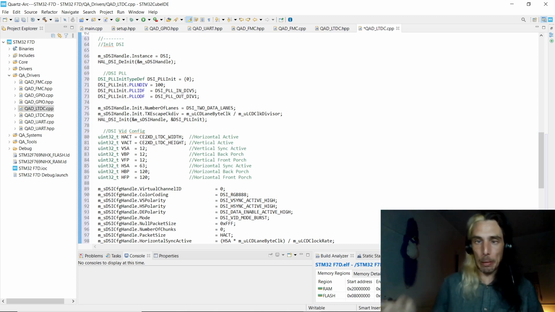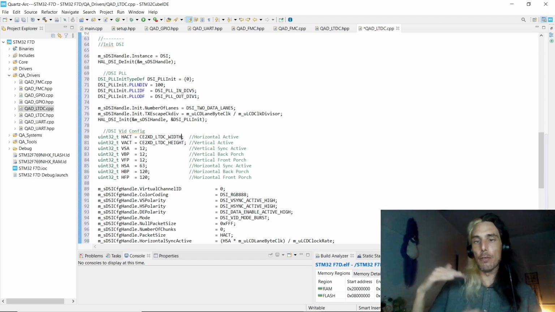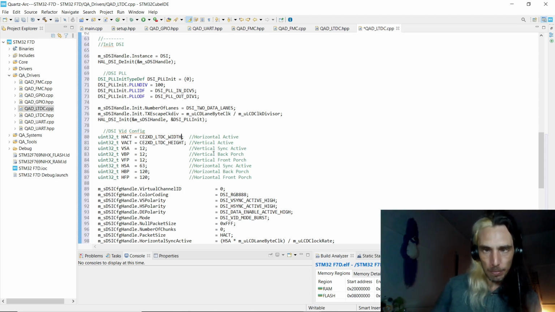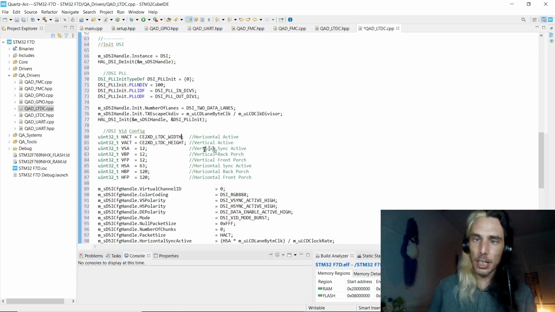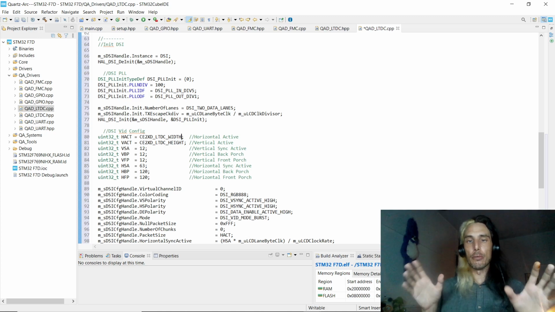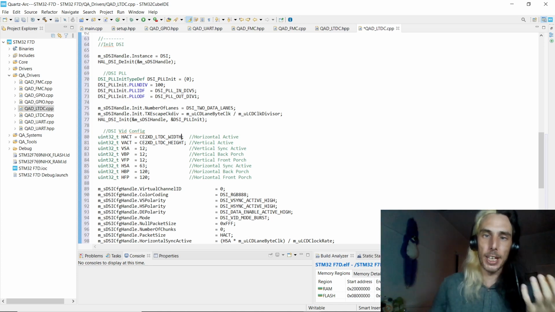And same with the height, so we're going to be active for 480 pixels in height. And then basically setting the amount of pixels that vertical sync and our front and back porch are going to require for those timings to meet what the LCD controller needs for that to happen.